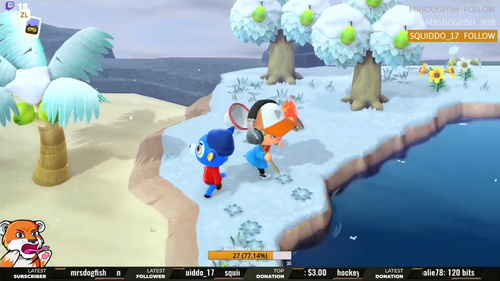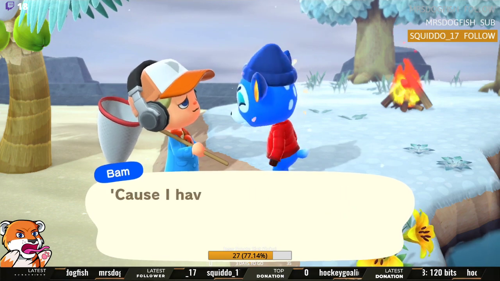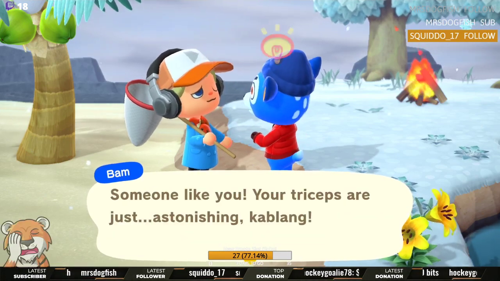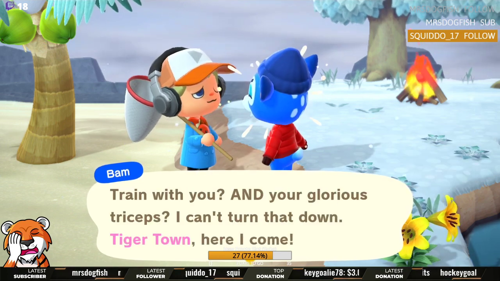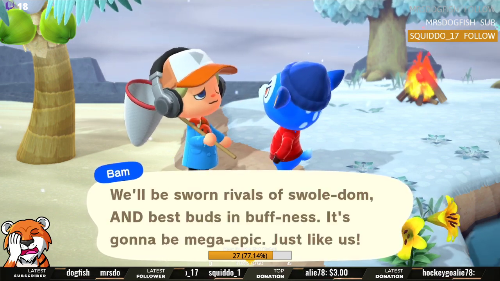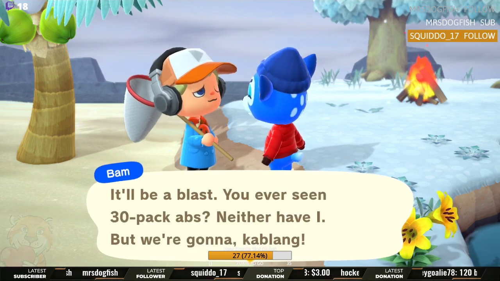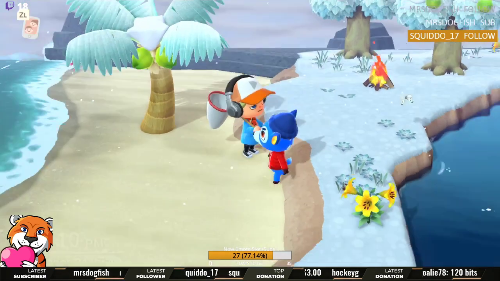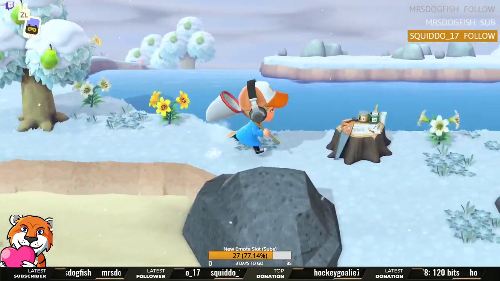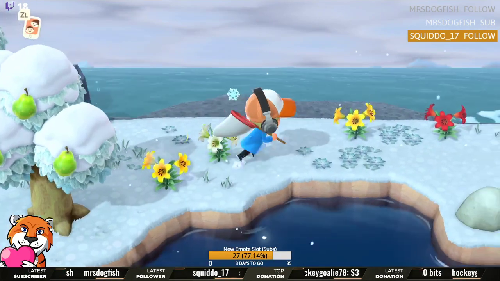Guys! It's Bam! It's Bam! Bam was my number one villager, guys. Come on back, Bam. I'm training my island, Bam. Yes, guys, we got Bam! Now, I had my list of eight dream villagers that I wanted, but Bam was number one on my list. I am very excited, guys. I'm very happy. Now I have two deer. Thank you for all the hype, guys.